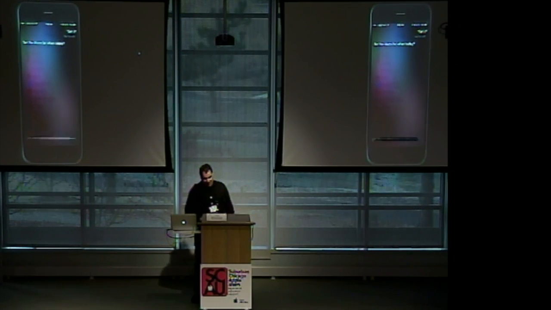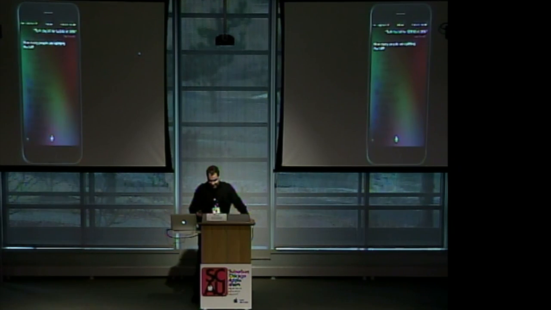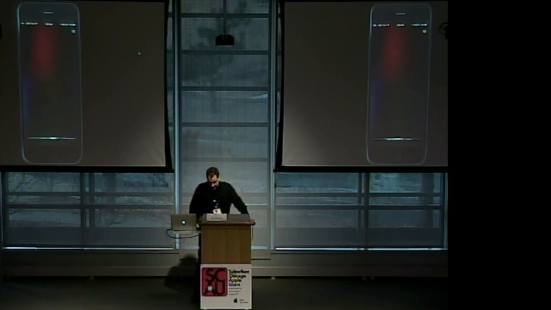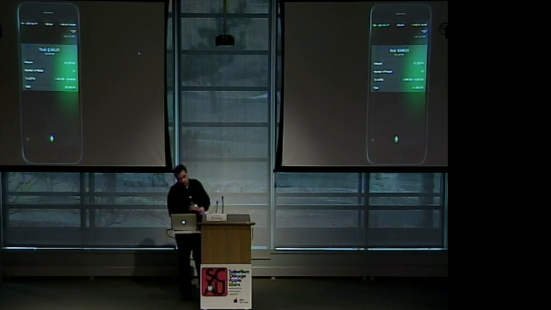See, Siri gets confused. Split the bill for $250 at 20%. How many people are splitting the bill? Ten. The total is $246. That's a big bill there. As you see, it gives you the number of people, and it breaks it down. It gives you the tip per person and the total bill. You can do that on the fly. Kind of cool.